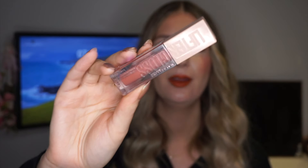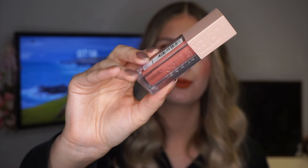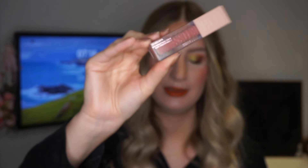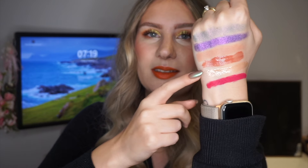Next up, the lip products. First is the Lifty Gloss from Maybelline in the shade Silk — it's a more neutral, mauvy-toned lip product that's really pretty. I love this one. The second lip gloss is very different: it's one of the mini Fenty lip glosses in Champ Stamp Fantasy, a light champagne shade that's more shimmery. I was worried about having two glosses, but they are definitely different and will work in different ways.